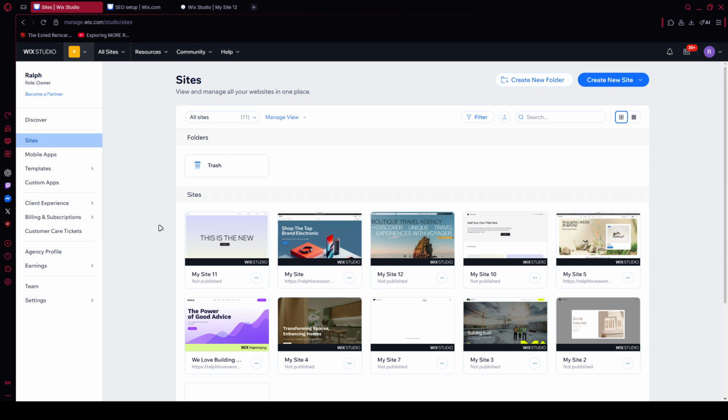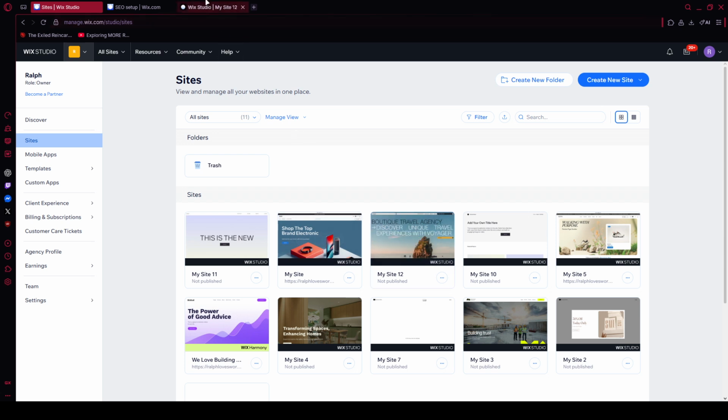First, log into your Wix account, choose the site you want to work on, and click Edit Site to open the Wix editor. On the left, open Pages and Menu and pick the page you want to optimize, maybe your home, about, services, or a specific blog post. Starting with your most important pages will give you the biggest impact.